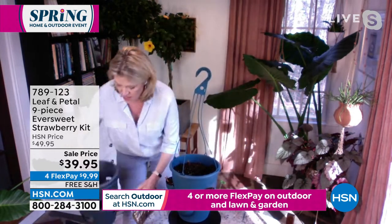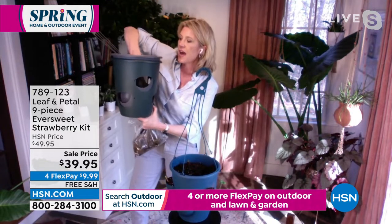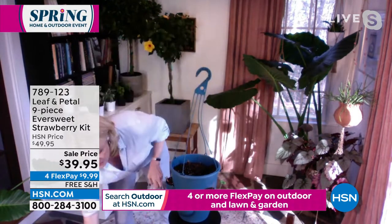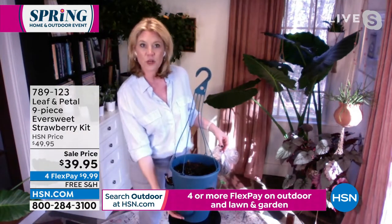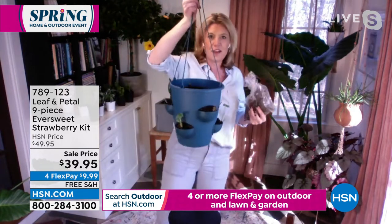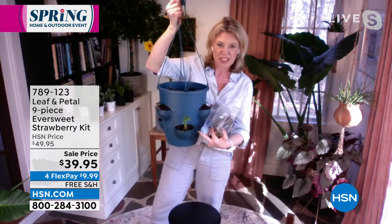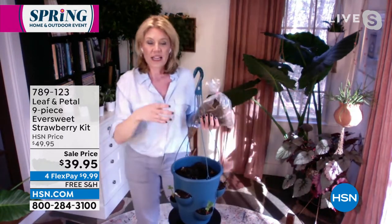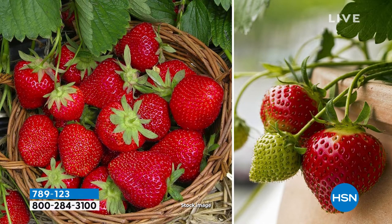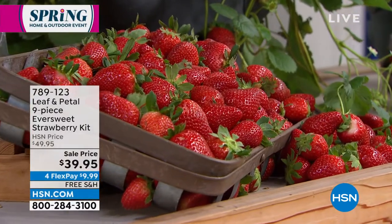Rochelle: 'This is how they're going to arrive — all nine plants with roots already ready to go. You put together your basket: there are little cups that attach onto the side and snap into place. Once you assemble your container, layer it with soil, and working from the bottom up, tuck in your little strawberry plants. Look at this one I planted a week ago — it didn't even have leaves and it's already three inches tall. These really do get quite busy very quickly.'